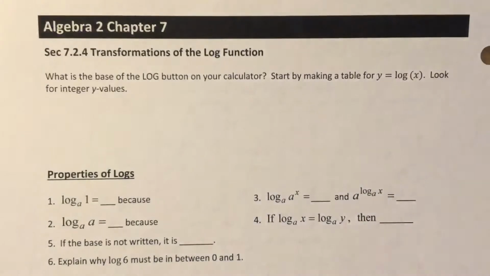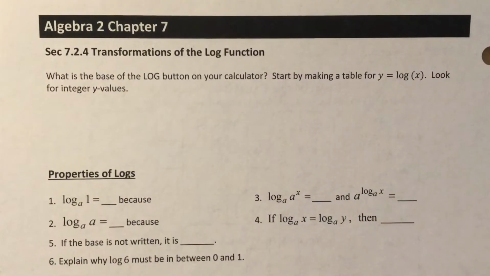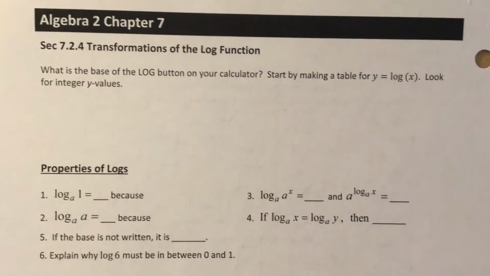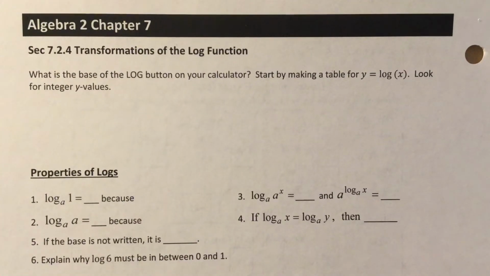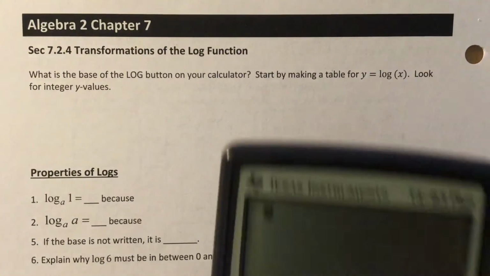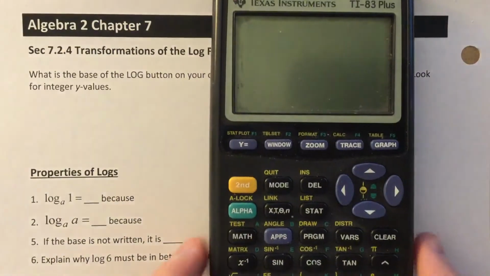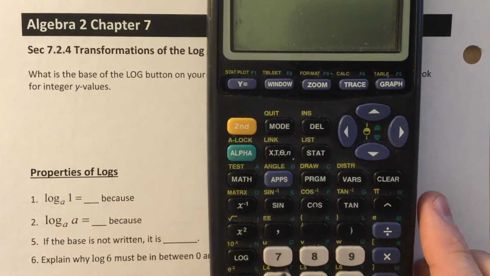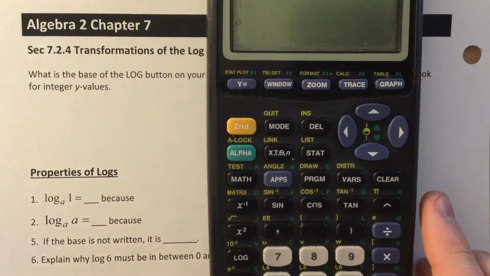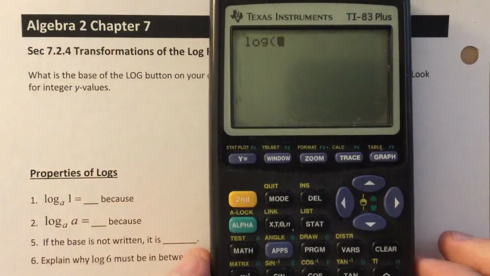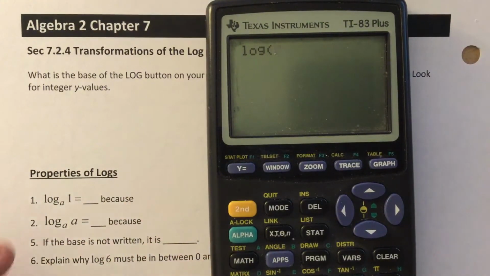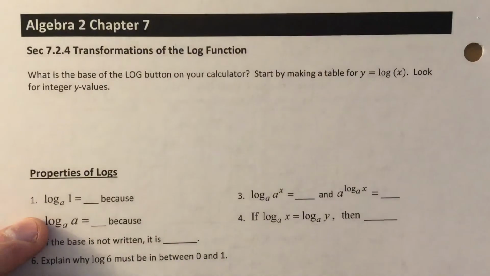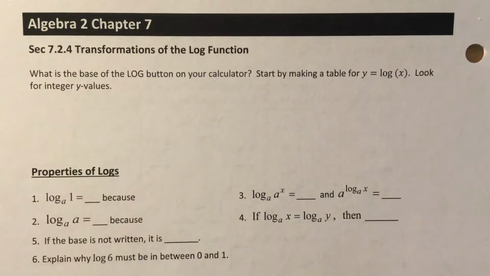All right, we're going to start section 7.2.4 right now. The first thing we're going to look at is, have you noticed that there's a log button on your calculator? If you look right here next to the 7, there is the log button. But when you push that log button, there's no base that shows up. So what we're trying to figure out right now is, what is the base for that log?